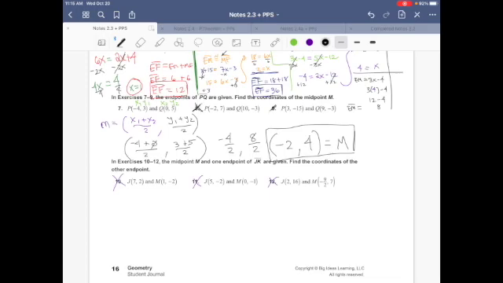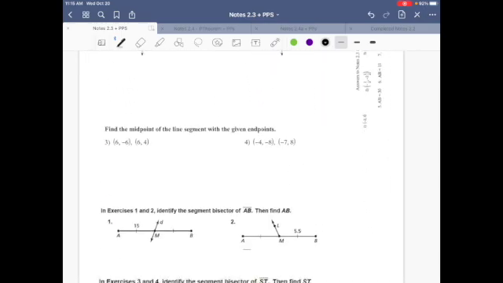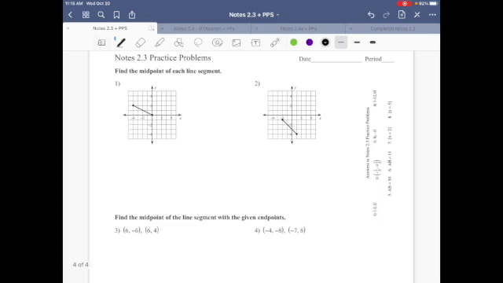And we can skip 8 and 9 here as well. Let's just jump to the last page here. So I want you to find the midpoint between these points here. For this first one, you would identify the points. So that first point is at negative 4, 2. And our second point is at 0, 0. That's kind of easy. Then we're going to label our points x1, y1, x2, y2. And then we would put them into our midpoint formula: x1 plus x2 divided by 2, and y1 plus y2 divided by 2.